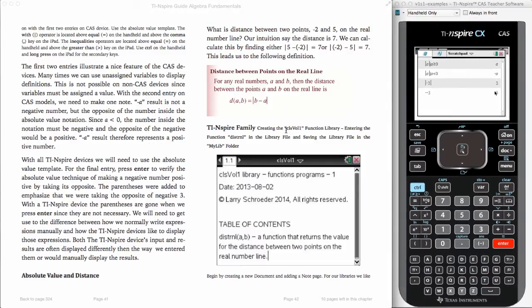The next thing that happens is we go over creating a global one-line function. This is such an important concept that we actually have a separate video for doing this. So take a look at our separate video for how to create global one-line functions.